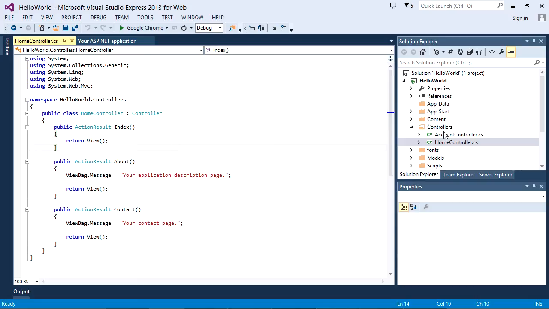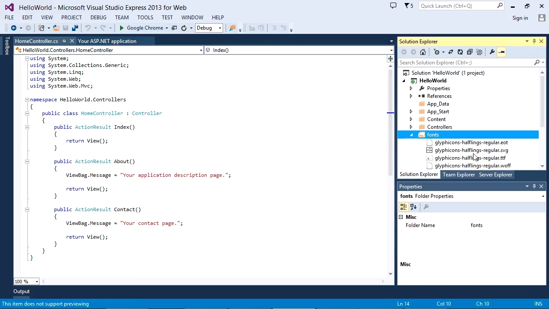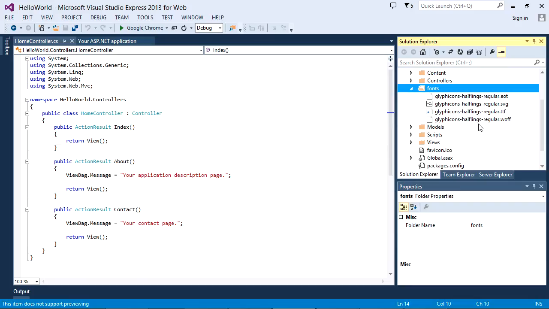The next folder is called Fonts. In this folder there are fonts which are used by Bootstrap. Bootstrap is a library which allows the web developer to easily create responsive web pages. It is based on the jQuery library. The 4 files that we can find in this folder are font files. They contain the same set of characters, but each of these files uses a different format for storing the fonts, which will allow different browsers to find the font format that it supports so that the web application will be able to display the formatted contents properly.